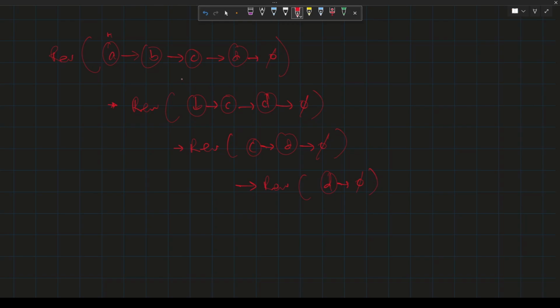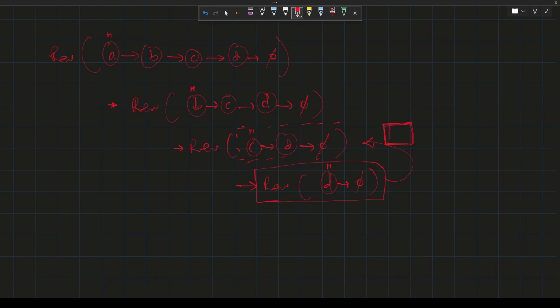And you see, for every method, whatever the initial node that we are passing is head. So in this example, C is head. In this example, D is head. But you notice that a single element linked list is already reversed. So we can return. Now, what we need to return, that we'll see later, right? But we'll simply return this and we come to this point.